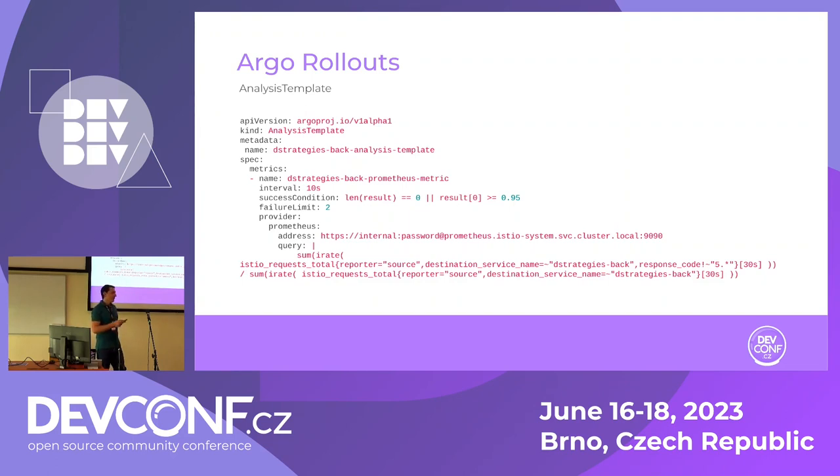First, he's asking about multi-cluster. Argo Rollout right now does not support multi-cluster. So if you want, you have to go to each cluster and install the Argo Rollout controller. Imagine that both applications have the same Git repository. Argo CD will get those changes, but the rollout will be independent. You can point to a Prometheus on the outside. We still have the problem of the password. But the rollout will be independent. For some reason, it could happen that one rollout finishes and the other does not, if the metrics are the same.